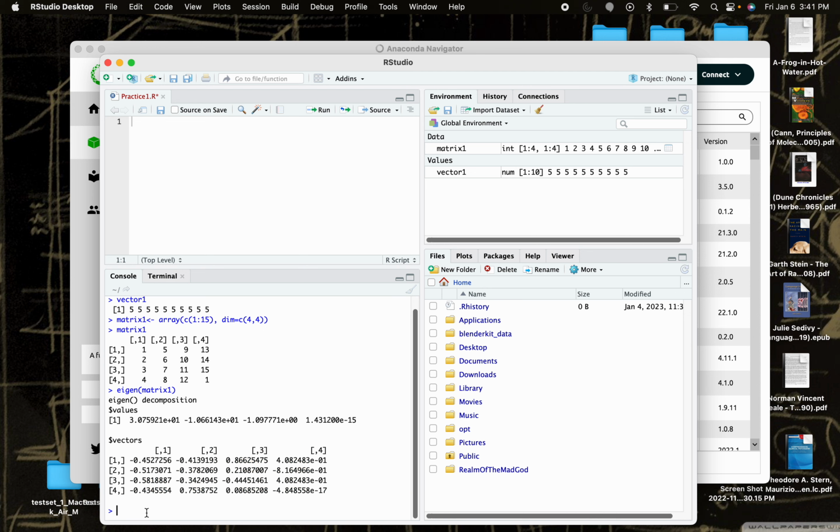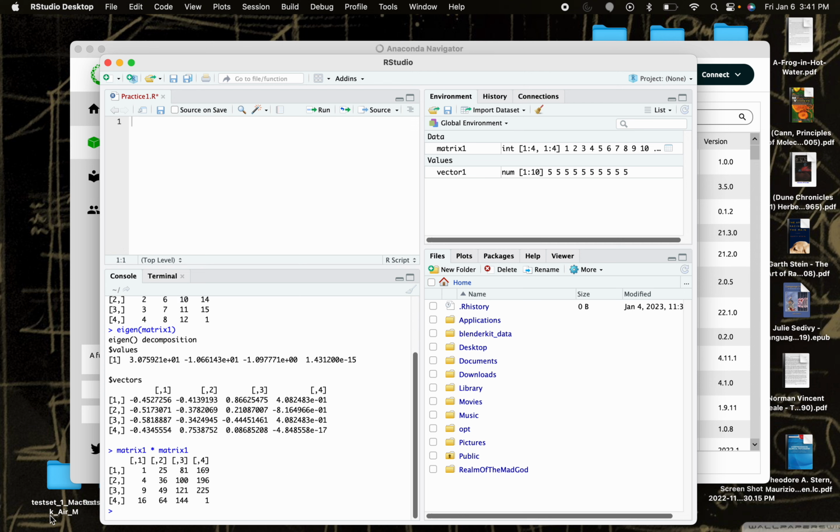If you ever took linear algebra, it's really easy. You don't have to do anything by hand. It's a built-in function. You can also do matrix 1 times matrix 1, or any number, I think, and that'll take the first value multiplied by the first value, the second value multiplied by the second value, and so on and so forth.